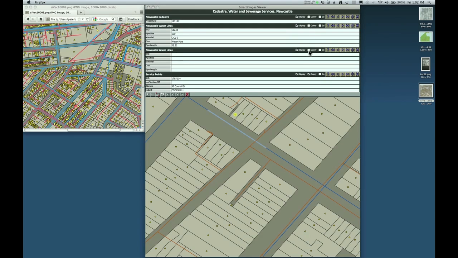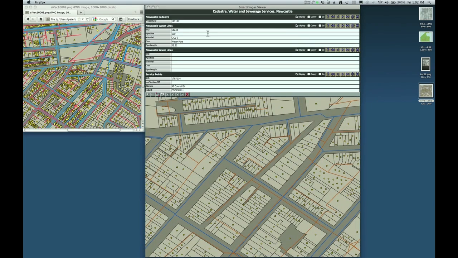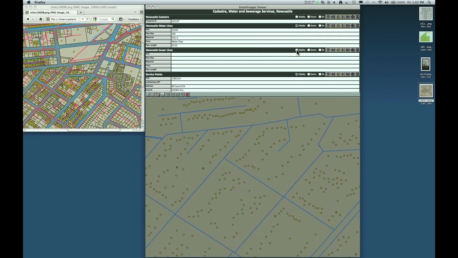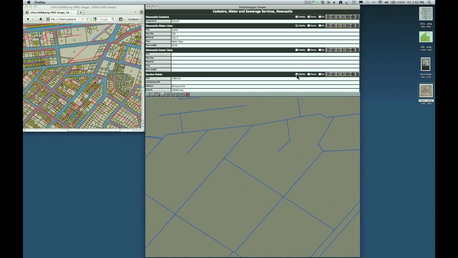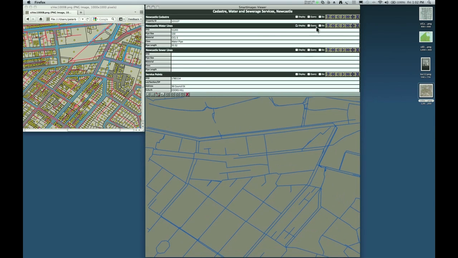So let's look at this another way. Let's just zoom out a bit here. And let's now look, for example, we can turn off the display of everything except the water lines. Zoom out a bit more. And let's query the water lines.